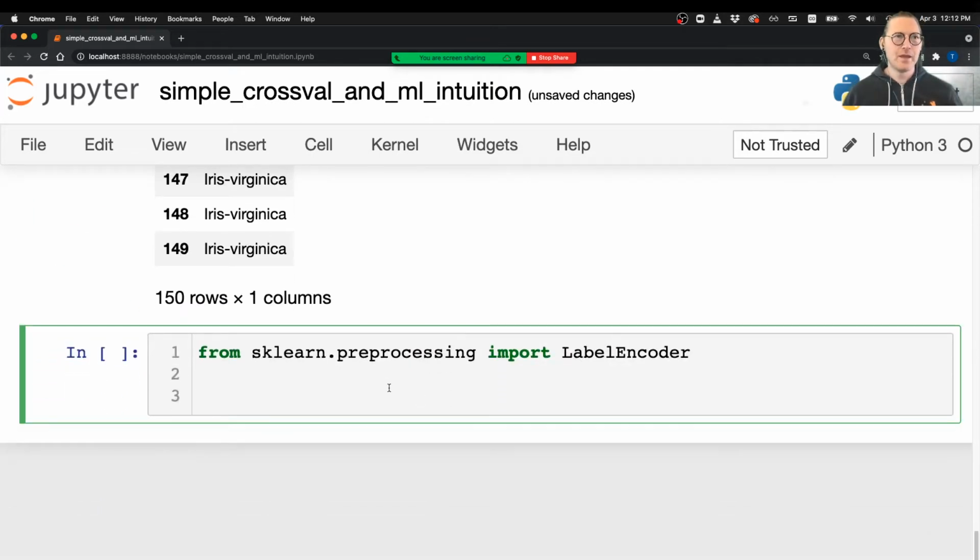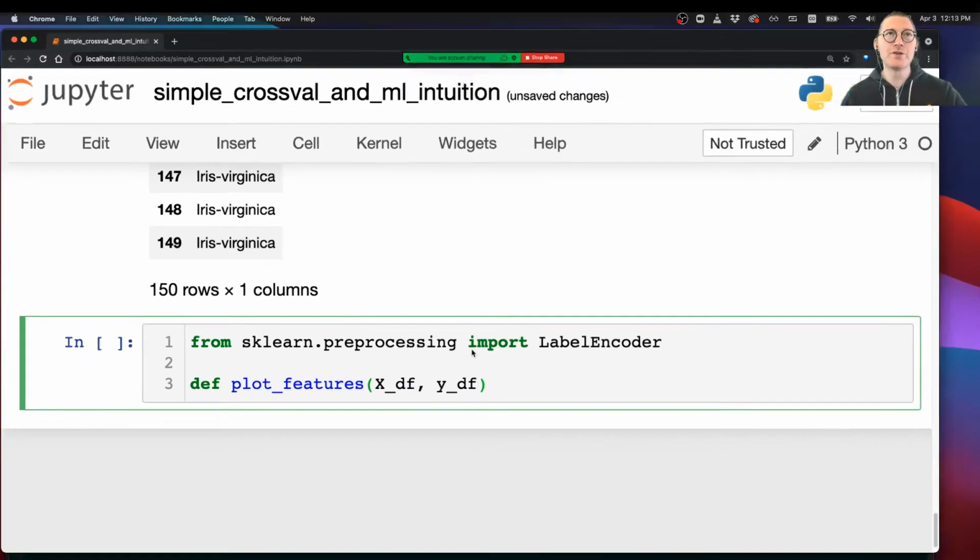All right. So I'm going to make something called plot features. And what I'm going to do with plot features is compare every combination of our features. So how many combinations of features do we have? Well, 4 choose 2 in this case. I am going to only look at these 2 features at a time.